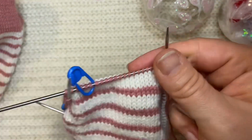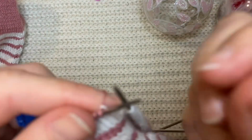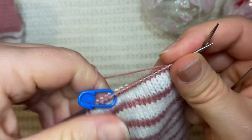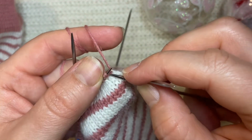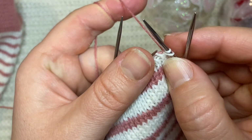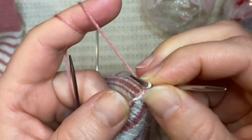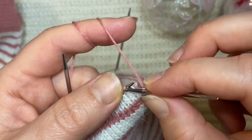So to do that, I'm going to do the same thing as I did with a purl stitch. It's a little bit different the way double stitch is created, as it's now a knit stitch. So here, pick up the knit stitch, place it onto the right needle, and then pull the yarn in front of the right needle and tighten it to make sure there are no gaps. Then knit to the end of the row.